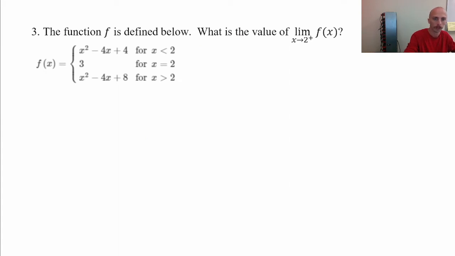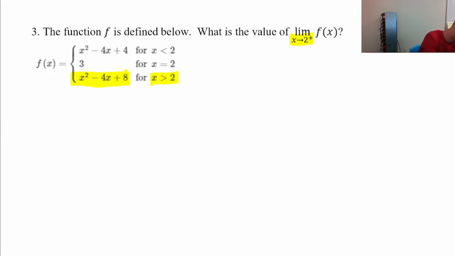All right. Now, the next one is just a piecewise defined function. What's the limit of f of x as x approaches 2 from the positive side? Okay, yeah. So the positive side of 2 is someplace where x is bigger than 2, okay? So we're thinking x approaches 2 positive, that's going to be where x is bigger than 2. So I'm going to use this piece of the piecewise function. See what the limit from the right is.